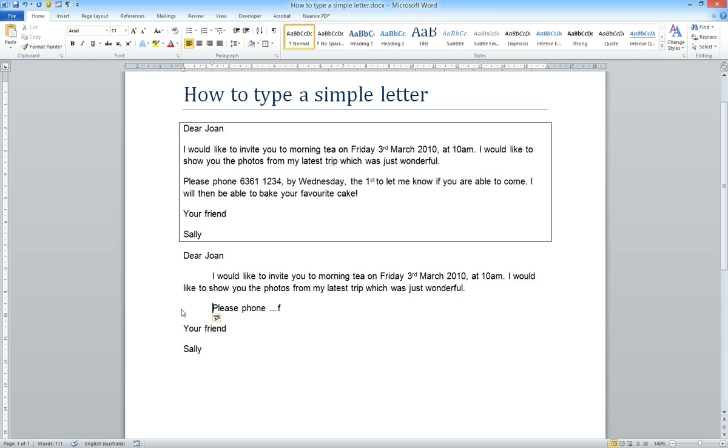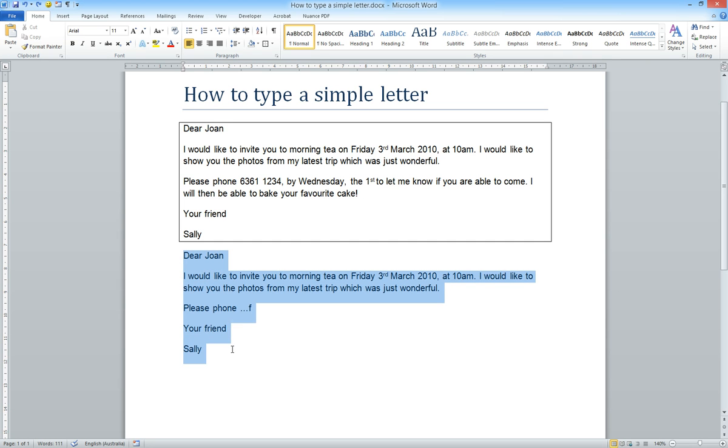However, as I don't, and it's perfectly acceptable not to, I'm going to press the Ctrl Z key on the keyboard or use the undo button up here on the quick access toolbar to undo those changes. And I'm going to leave my letter in this fully blocked, simple way that's perfectly acceptable these days. Everything starting on the left.